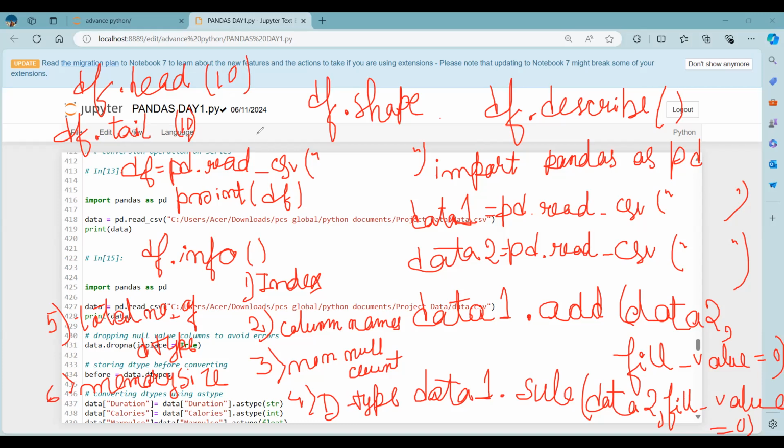So this is the step by step of what you have to do. First of all, import modules, then store your data sets into a variable. After copying your location, you have to do data.info, data.shape, data.describe. Then you have to do data.head and data.tail. All these portions you have to do. Please make a note of it. Then we will move on to the next part.